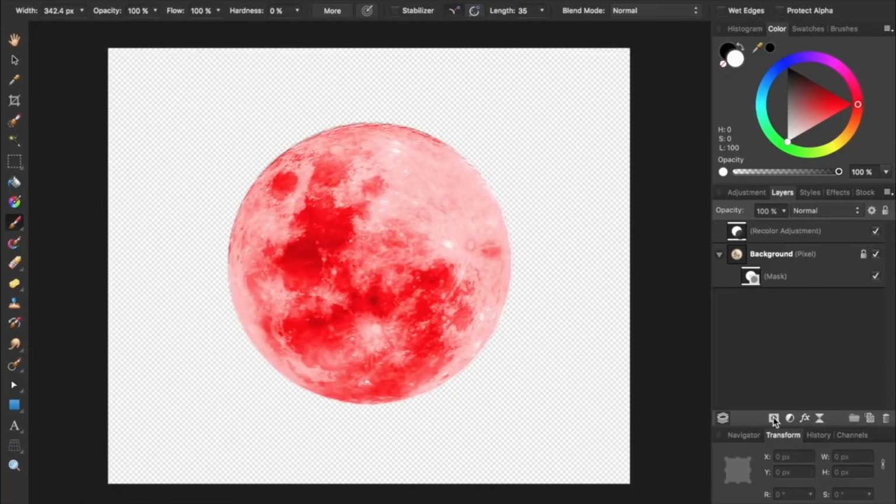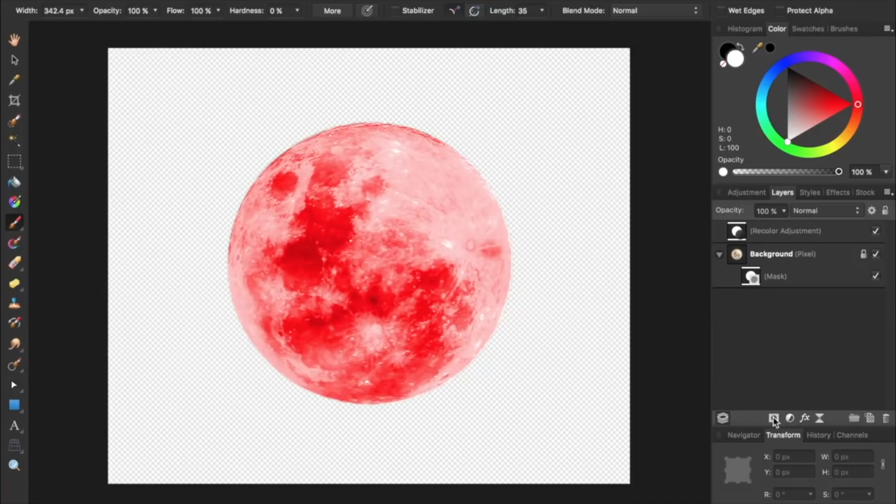If all you want to do is remove the background, then you're done. Just make a selection of what you want to keep and then apply a mask. But if you want to give your picture a new background, we can copy and paste this layer into a different picture. First, we need to open another picture.